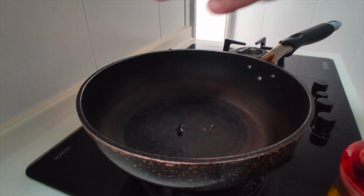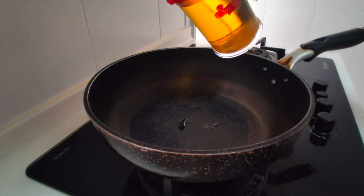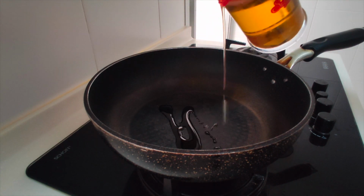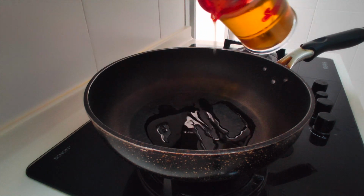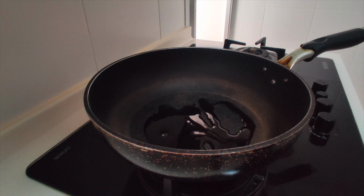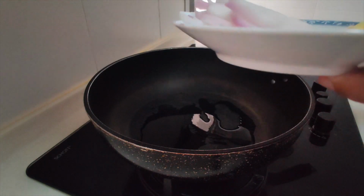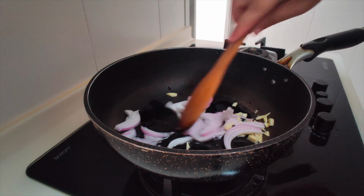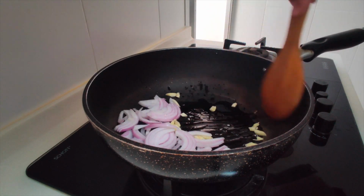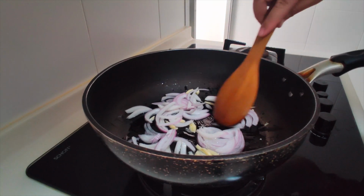Okay, so once you can feel the heat coming out from your pan, then you add the oil, maybe 2 tablespoons of oil. I'll add some more. Okay, so that's about it. Then the next thing that I'm going to do is to add the garlic and the onion. Okay, add it in. Okay, and then start to fry it around. Once you can smell the aroma, then you know it's done.